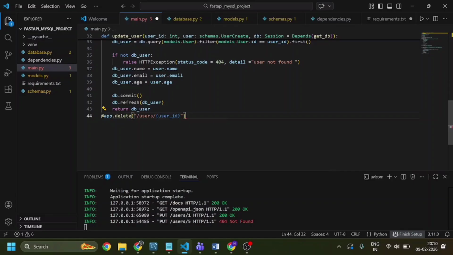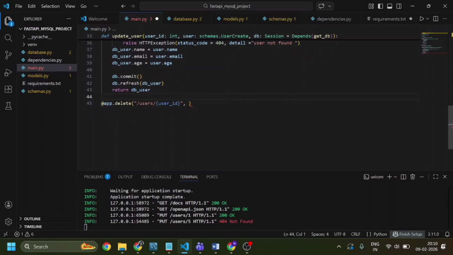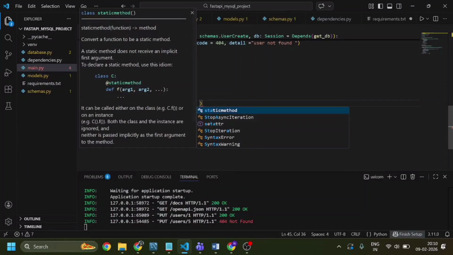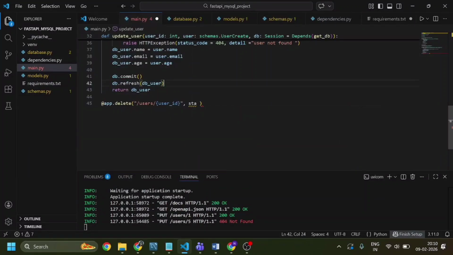Okay, so after this I need to write user ID comma, and inside this I need to give a space for readability. Here I'm going to write a status code. You can also use status for a POST API also.